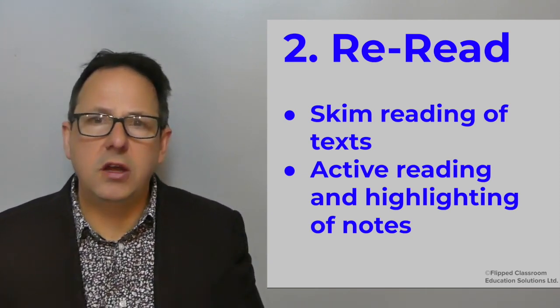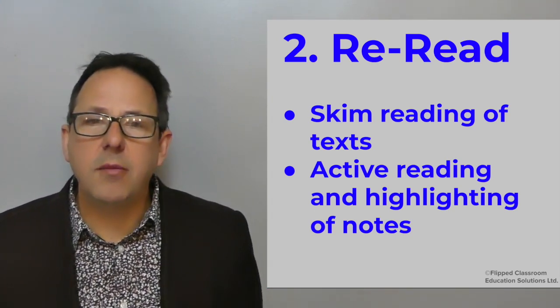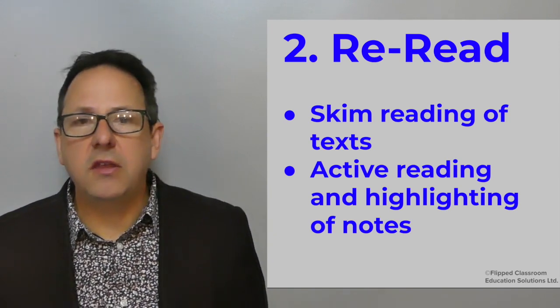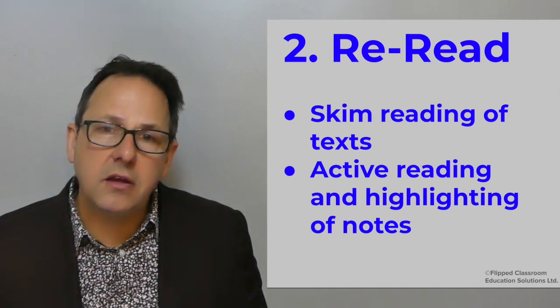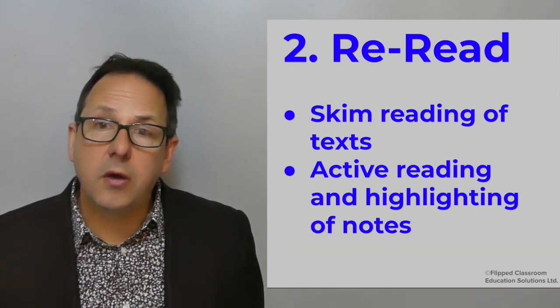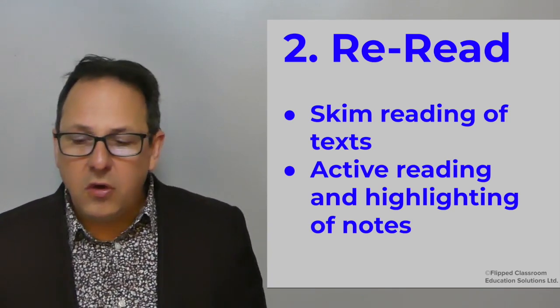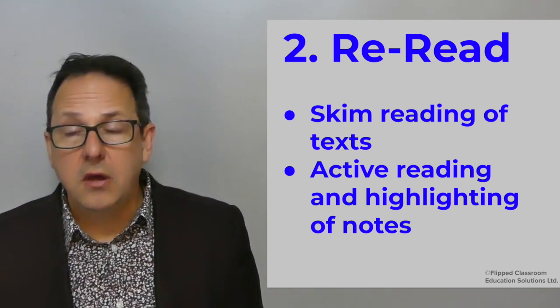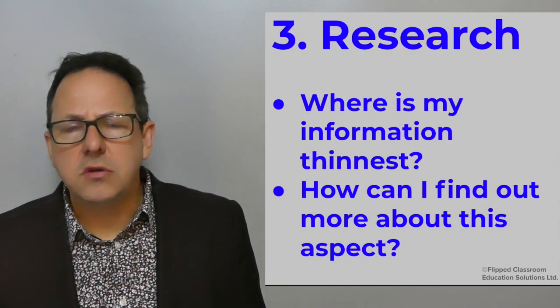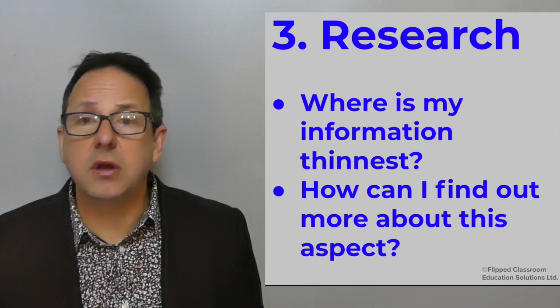You might have found if you've been reading a book before, sometimes you get down the bottom of the page and think, what just happened? It's completely slipped out of my mind. If you're reading actively, that content is going to stay with you and you're going to have the key parts in it, and that's going to allow you to do the next step. Okay, and in fact the step after the next, because there's one in between. Once you've gone through and you've reread and you've thought about everything that you need to know because you've refined, the next step in the process is to research. Where are your gaps in knowledge? What is the stuff that you don't know or that you haven't got particularly much material on?